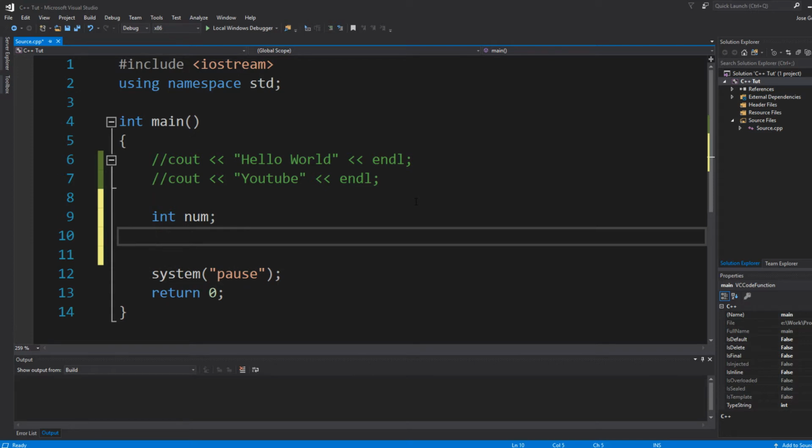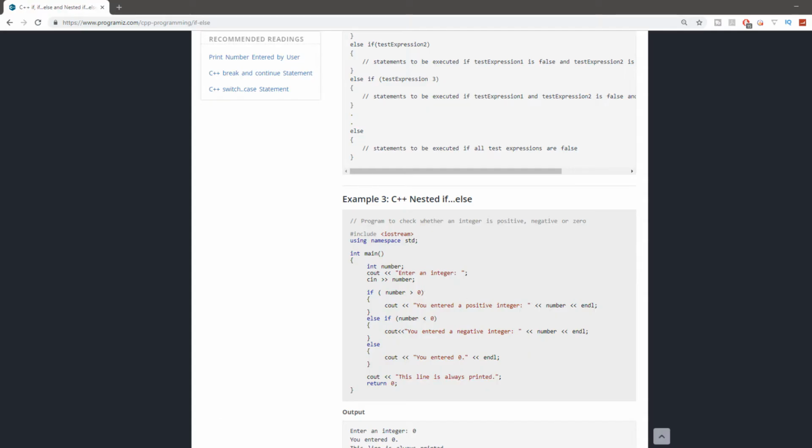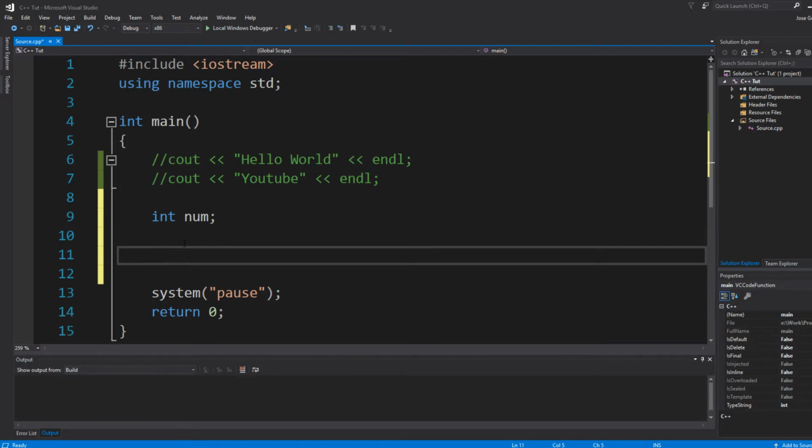After creating num, what you would like to do is set num. In this case, you would want to ask a question. So cout, enter a number, space.